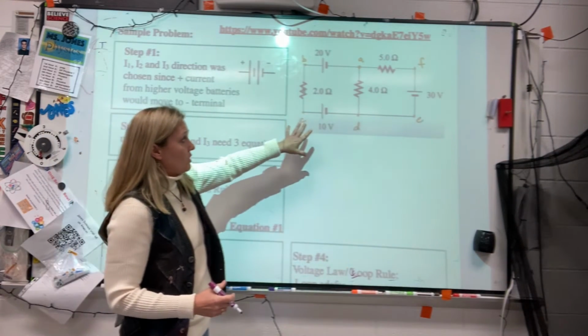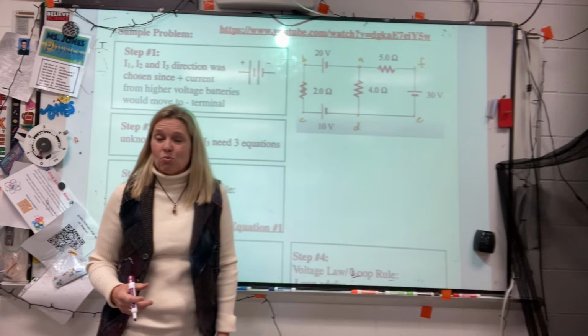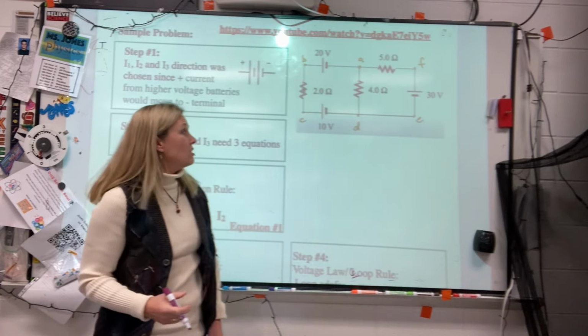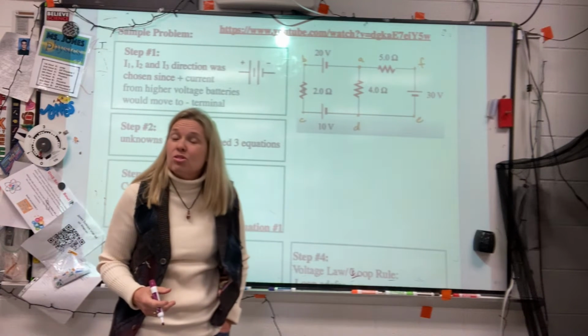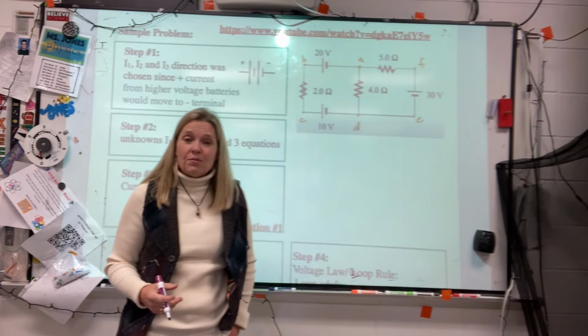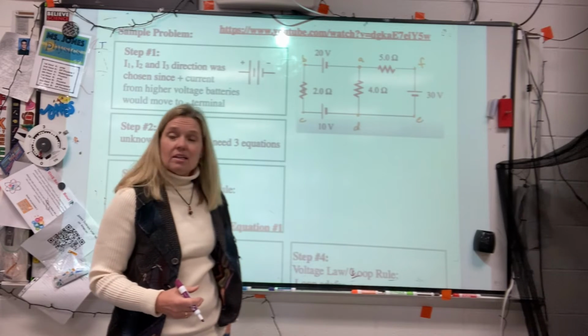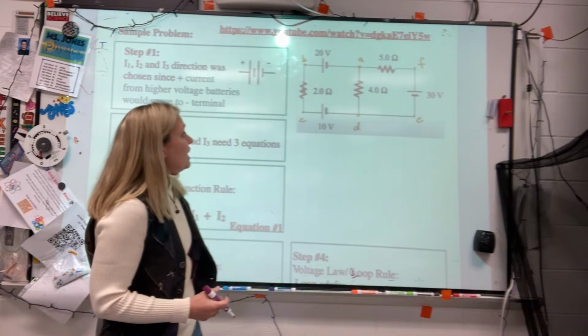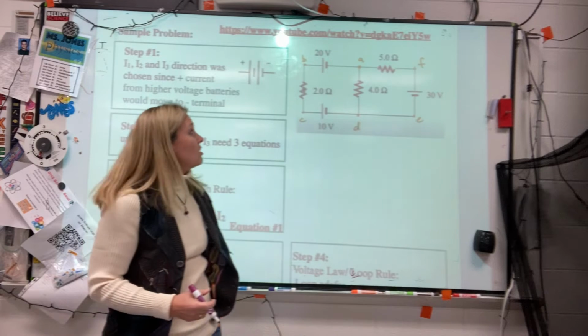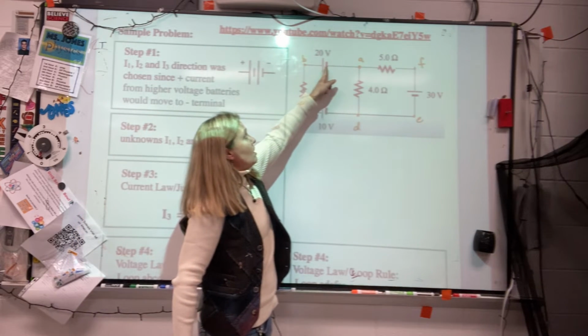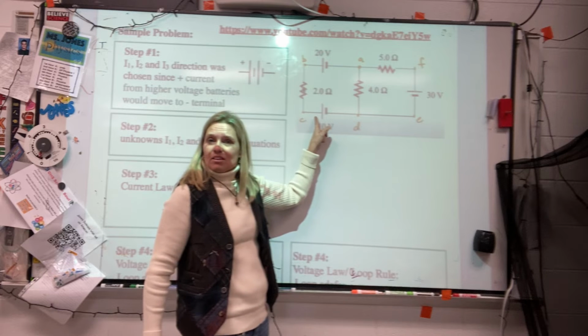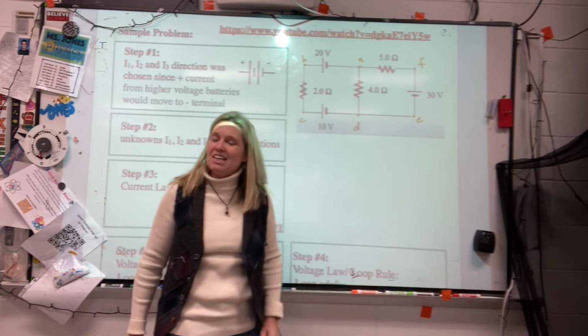Let's look at this and see that it's a little more complicated than the one we just saw. What's the problem with this? We've never seen this so far: three batteries. There are three batteries. And look at how those batteries are. Are they helpful? Look at this battery, then look at this one. They're fighting each other.